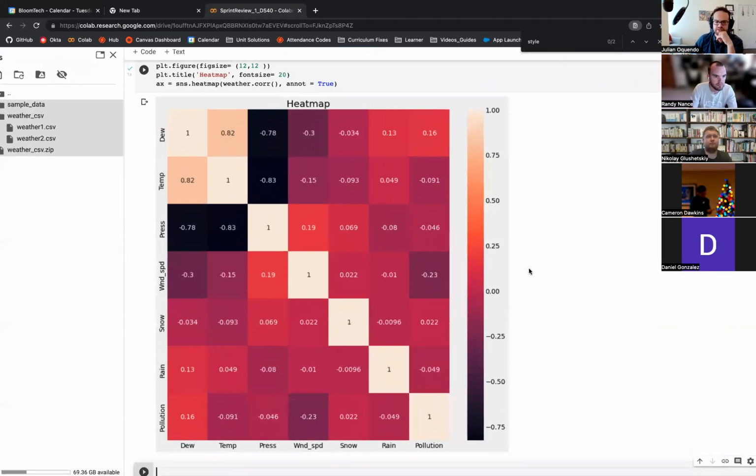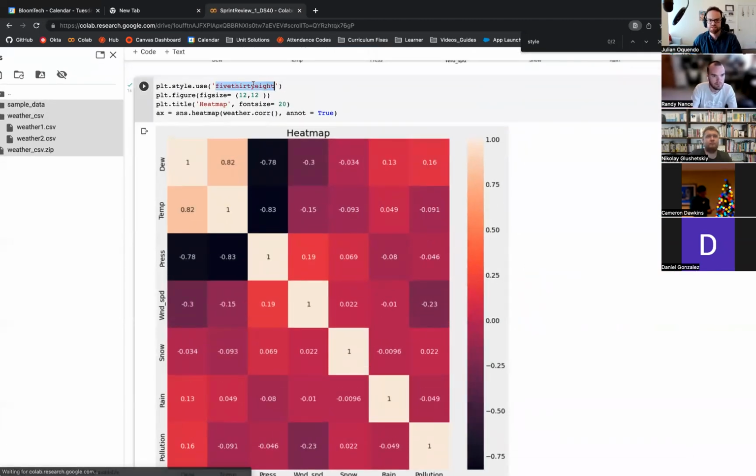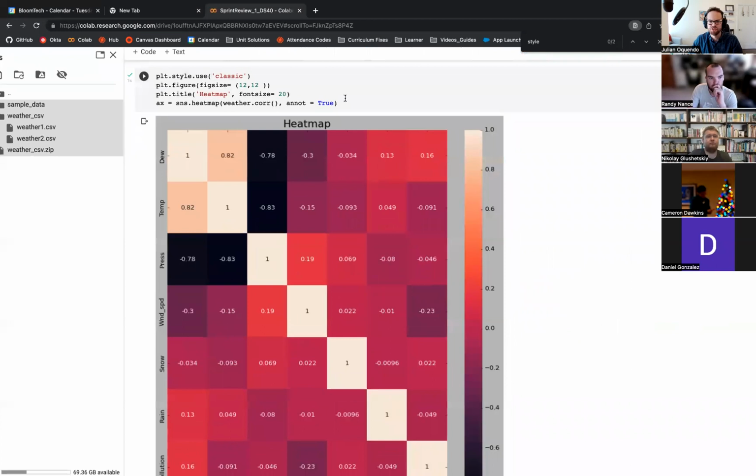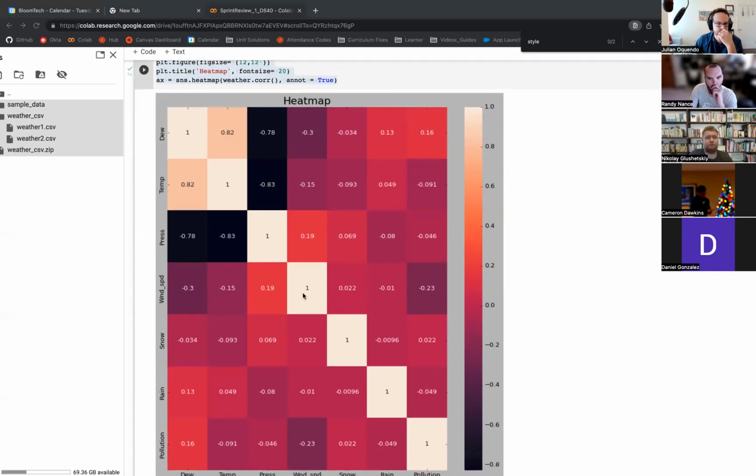And you'll note that there's a slight change to the visualization in this case. I've got a few different tools as well. There's classic. Note that this all builds on different parts of the matplotlib axis objects.